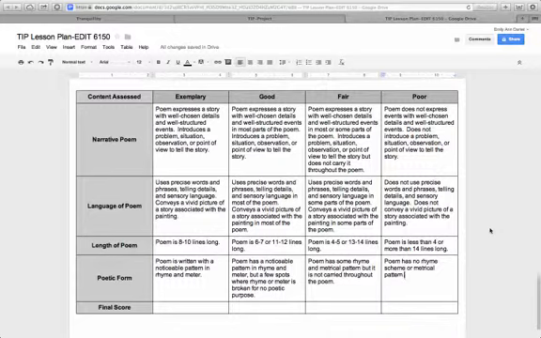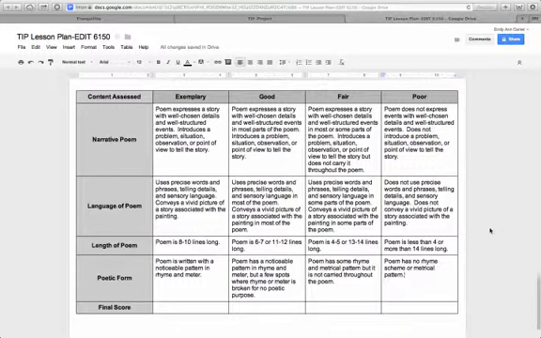The language of the poem is another area of content we looked at. So we wanted precise words and phrases, telling details, and sensory language, and we wanted to make sure that it conveyed a vivid picture of a story associated with the painting. We asked that the length of the poem be 8 to 10 lines long. You might question why we would count off for more, and that's because students need to learn how to write under certain parameters. So if a professor asks for an essay that is 3 pages long, he doesn't want you to write a 10-page essay. He wants a 3-page essay, and there's a reason for that. So same thing, we're taking baby steps to teach students how to write with certain restrictions placed on them.